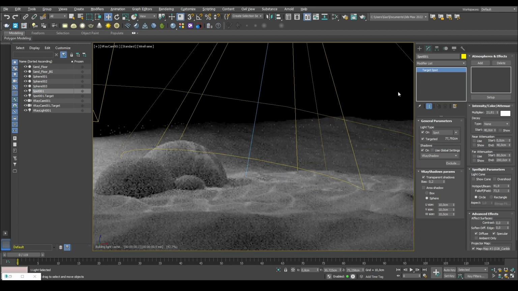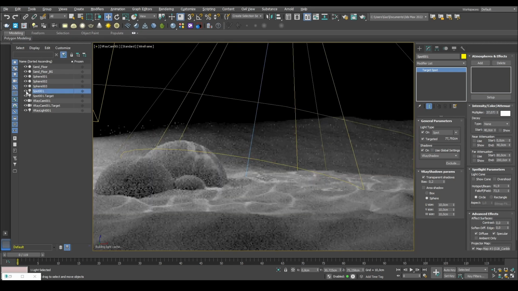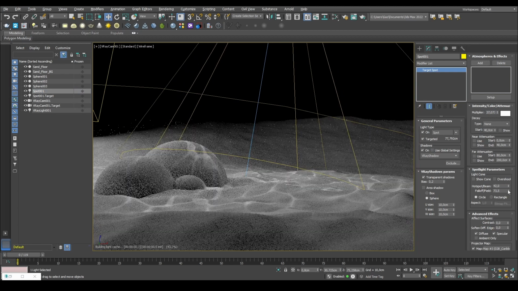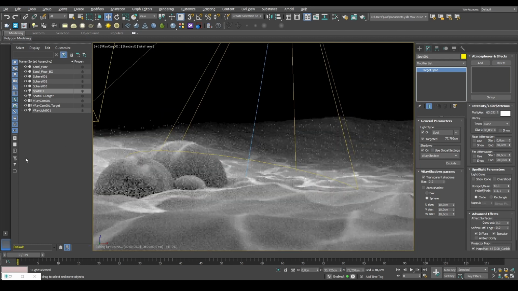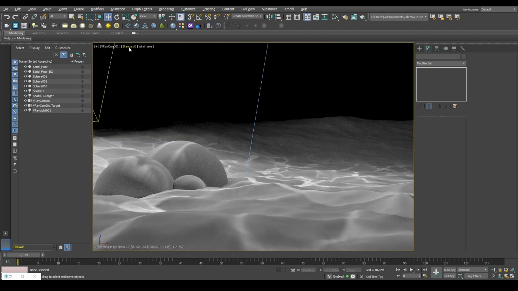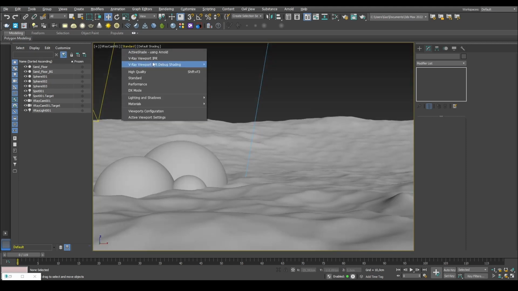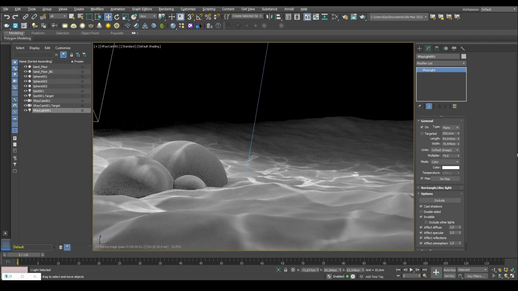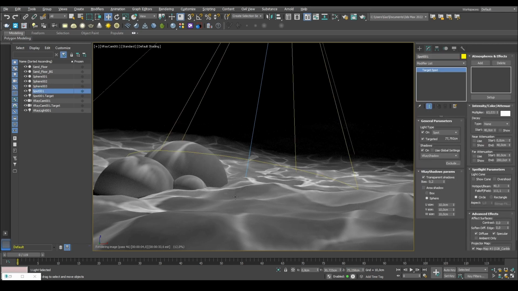All right, we need to obviously turn up the multiplier. If you do get any trouble with it not loading correctly in the IPR, just hide and unhide the light and that should work. I've had a few fun trials with that. Now, as we do this, we can see that we get the caustics loaded directly here. I'm using IPR because this won't work directly in your viewport unless you do so. If we put on normal shading, we actually have to render somehow to be able to see it. We can turn off the V-Ray light we have here and look at this spotlight, and it's working perfectly well. So we're actually getting projected caustics, which are also animated.